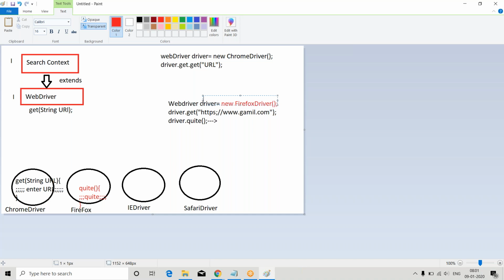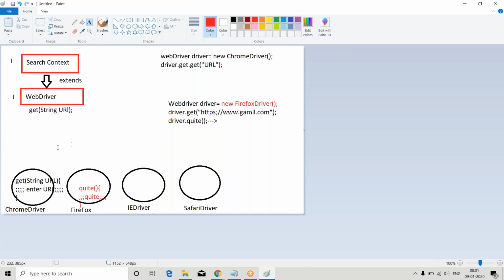Now if you call a get method, first of all it will check whether there is a get method in the web driver interface, and if it is present, it will go to the implementation class runtime object. Here, what is my runtime object? This time my runtime object is Firefox driver. Now the runtime object Firefox is coming here, and it will check whether we have the implementation of get method.